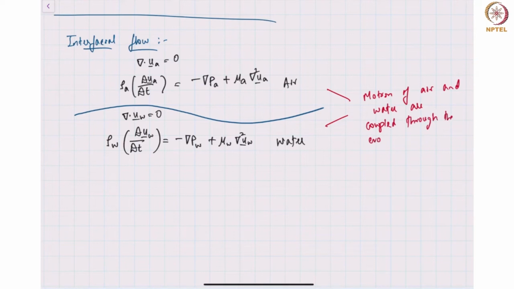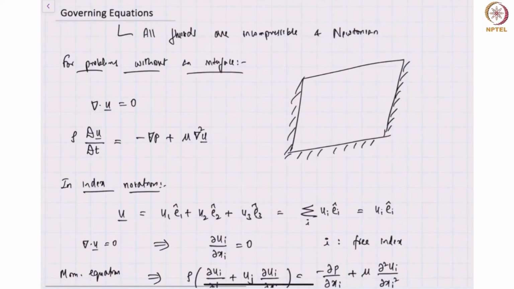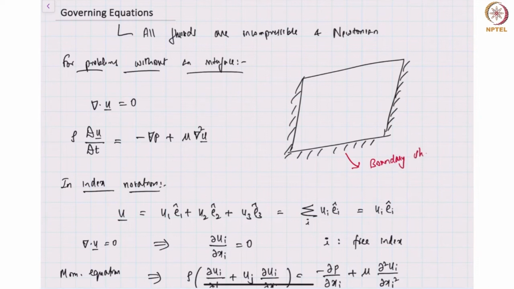Through the evolution of the interface. So how this problem would differ from a problem in conventional fluid mechanics is that if I were to look at conventional fluid mechanics, where the boundary shape is known or prescribed to you, all of them are basically fixed boundaries. You may have to determine the fluid flow subject to some forces. So you're not trying to determine the shape of the boundary itself.